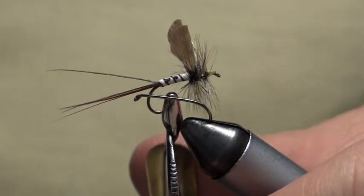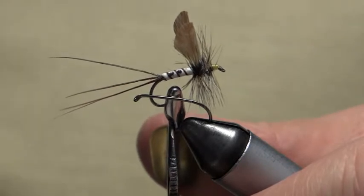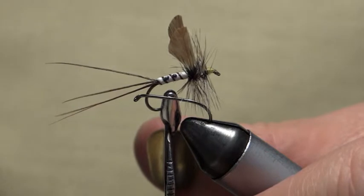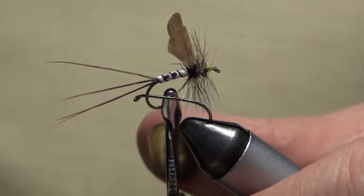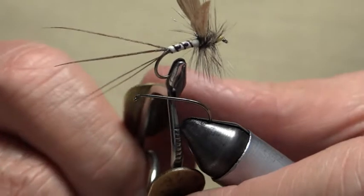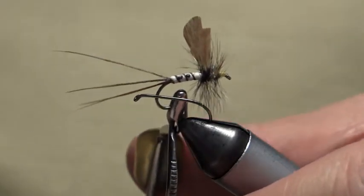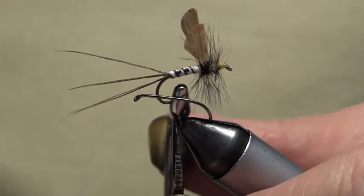After a few clumsy attempts, it flies to riverside bushes or trees to get some shelter. Flying to these areas is a very dangerous time because it could get taken by birds — chaffinches love it, swallows, swifts. We don't get as many swifts now as there were when I was a boy. Fortunately, we've still got some sand martins who take them.